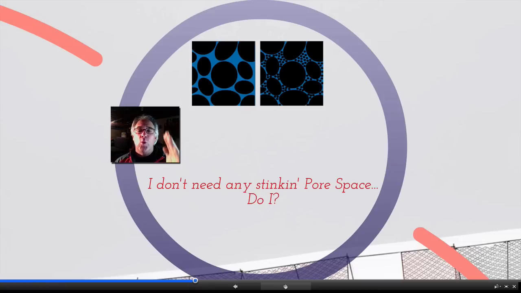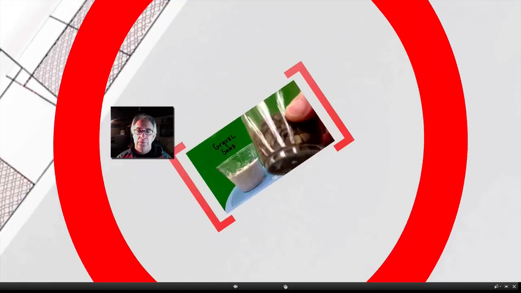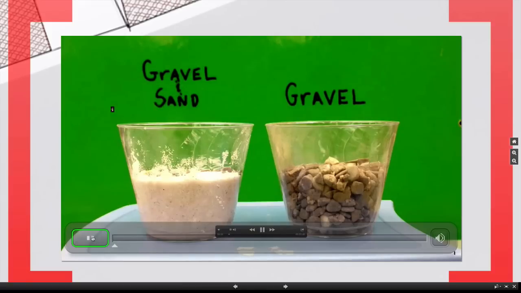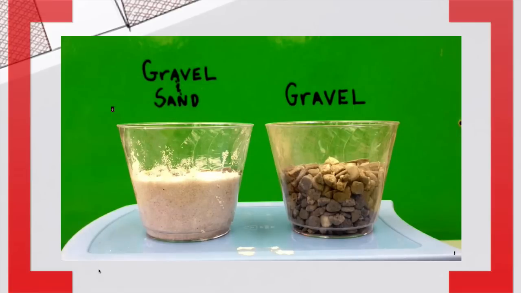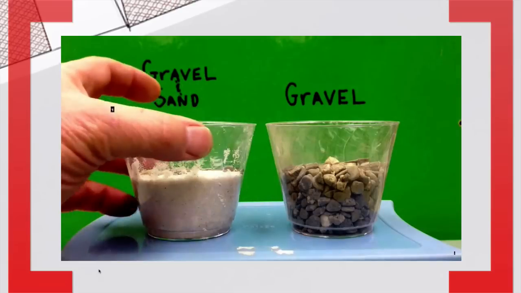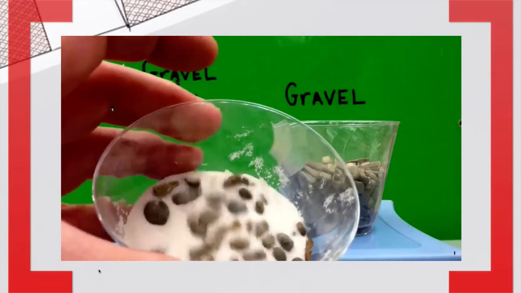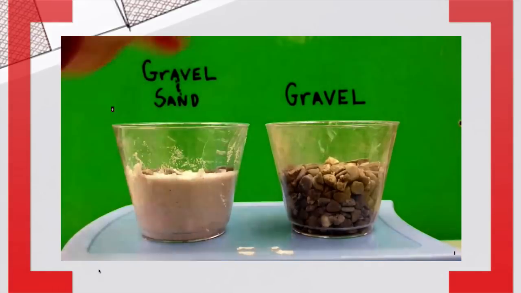to try to get at what we're really trying to measure. The lab I'd like to show you today is the one on porosity. As you can see there, each cup is labeled, and the cup on the left is sand and gravel. As we examine it, you can see the gravel is mixed throughout the matrix, and that's in the 9-ounce cup. We fill it about halfway.